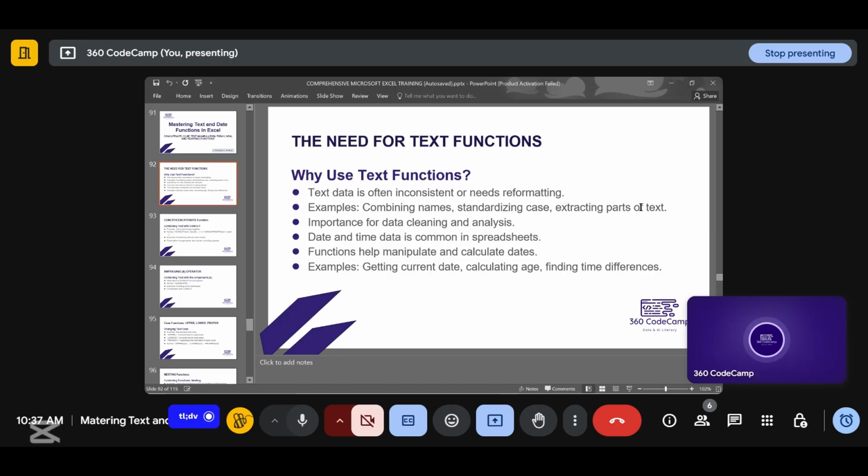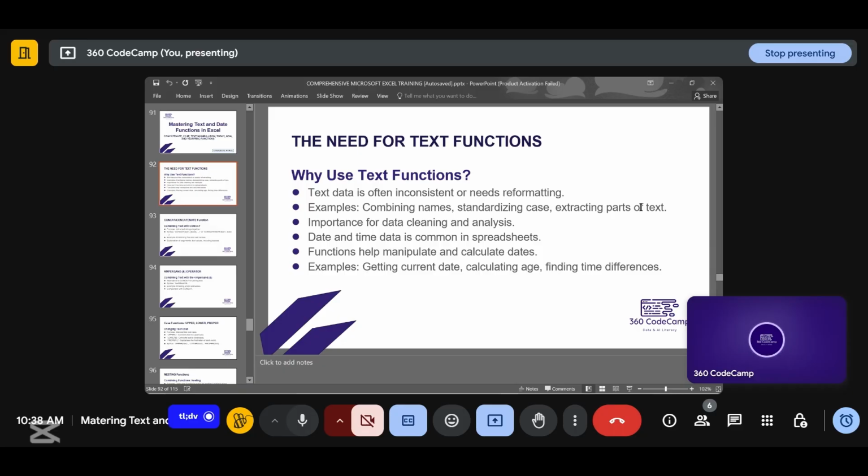You are going to learn how to combine text from different cells into a single cell. So we have a text in column A1, and we have a text in column B1. We want to combine the texts in A1 and B1 to have both texts in C1. So we are going to see how we are going to do that.